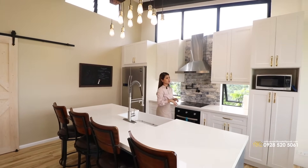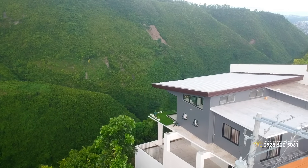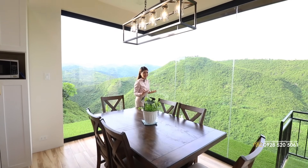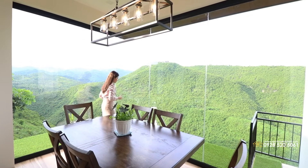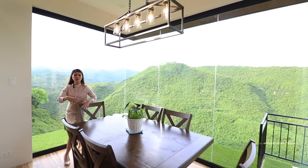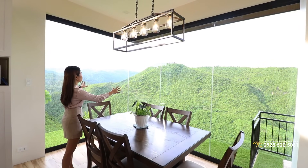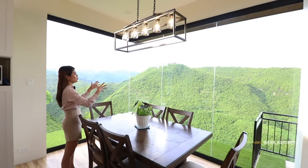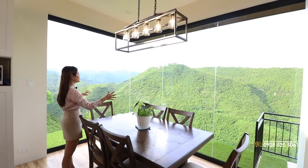Let's proceed this way, where you can have your daily beautiful sight. The view behind me is magnificent — imagine eating your breakfast with this beautiful view every single day. On this side, if you notice, we have turf grass. It serves its purpose so that if it were just concrete or tiles, it would block the beautiful view. That's why the owner decided to put in turf grass, so nothing blocks your view — all green, pretty, and beautiful.